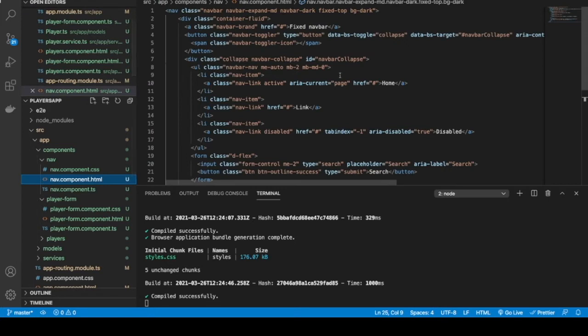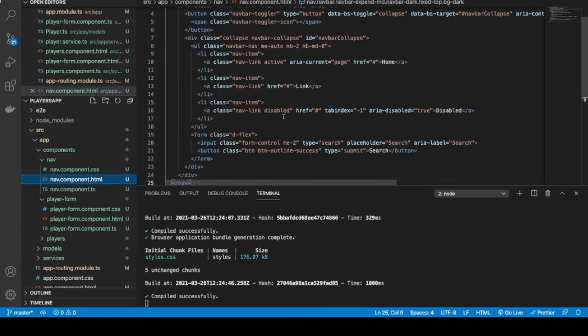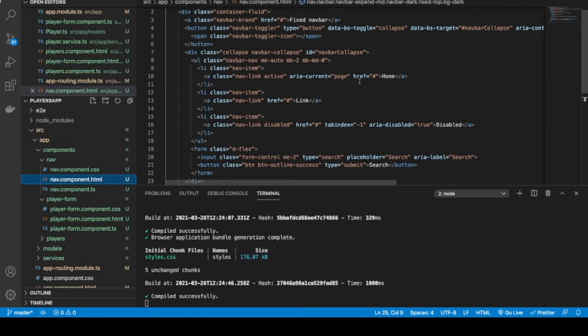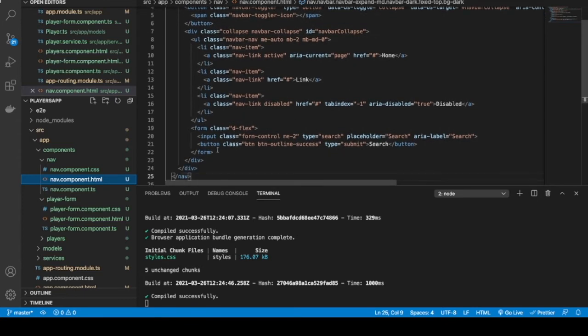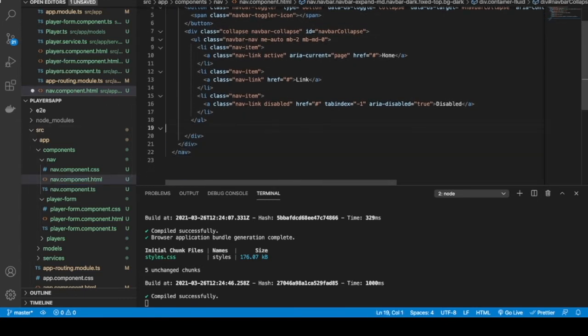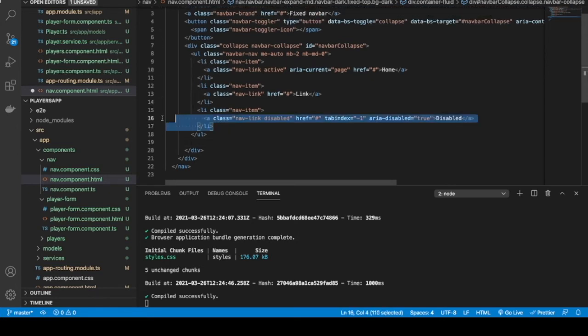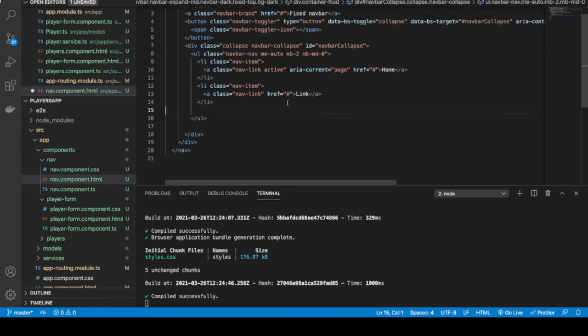Go to the nav component, and first we want to remove this form because we don't need it, and let's remove the disabled as well. And for the link, we're going to call it add player, and it's going to be router link to player/new to add a new form.